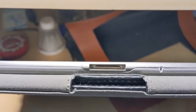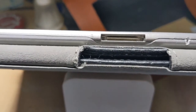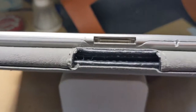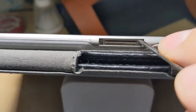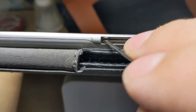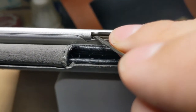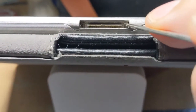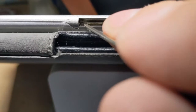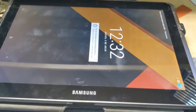Can you see it? Those two tabs on the side. This one and that one. You can either try to bend it out of the way or break them. Just as long as you don't touch the pins, should be fine. I'll be back once I do that.